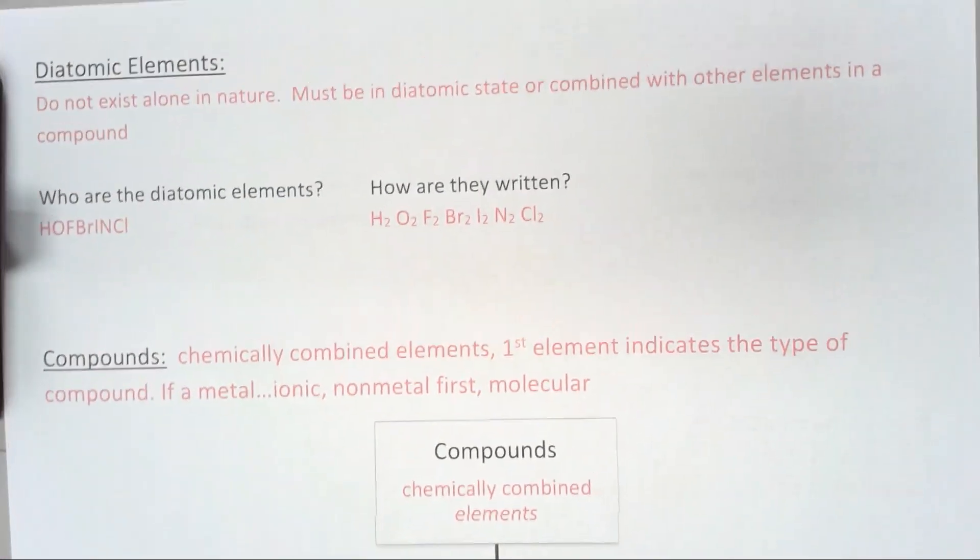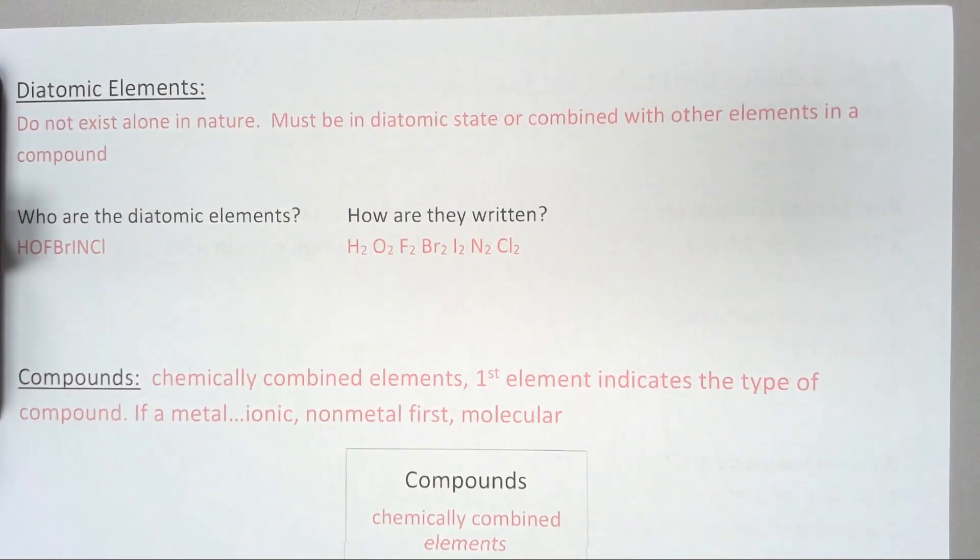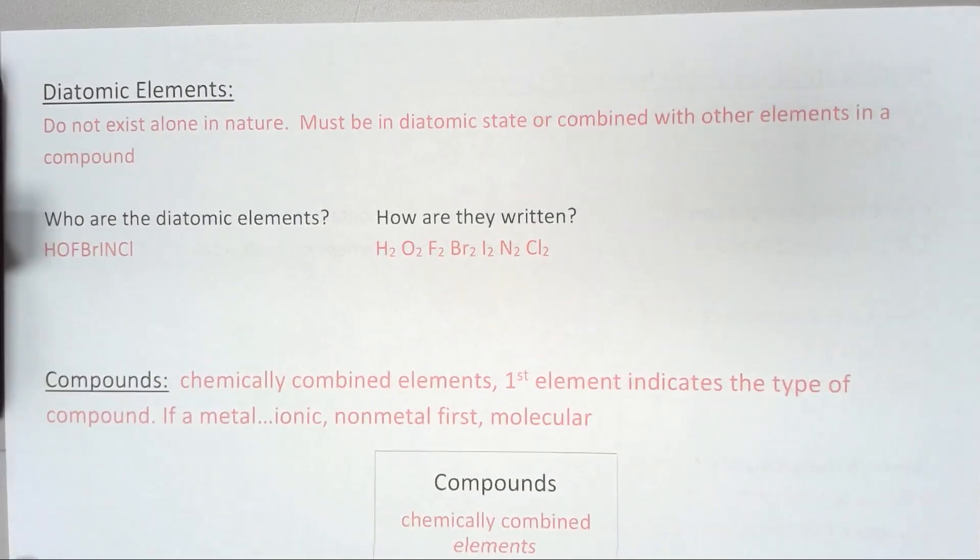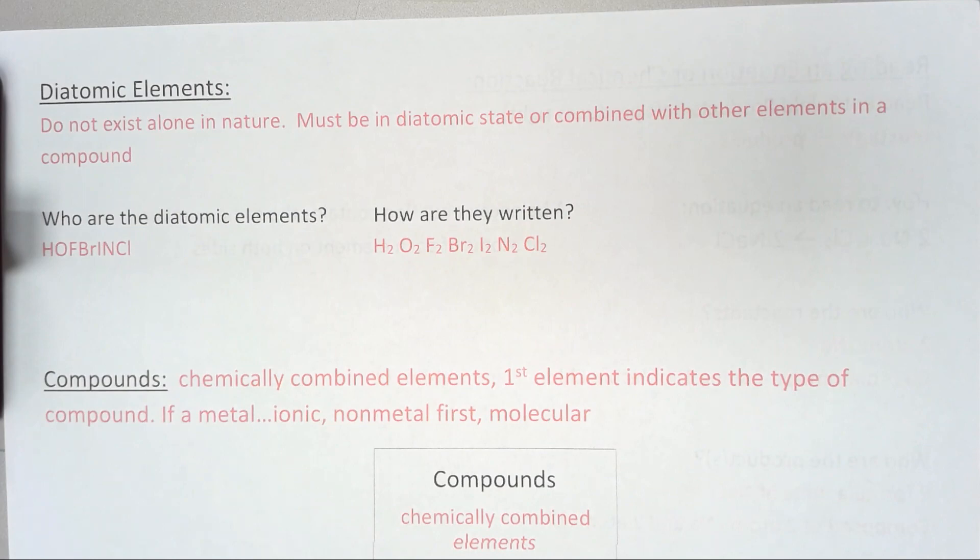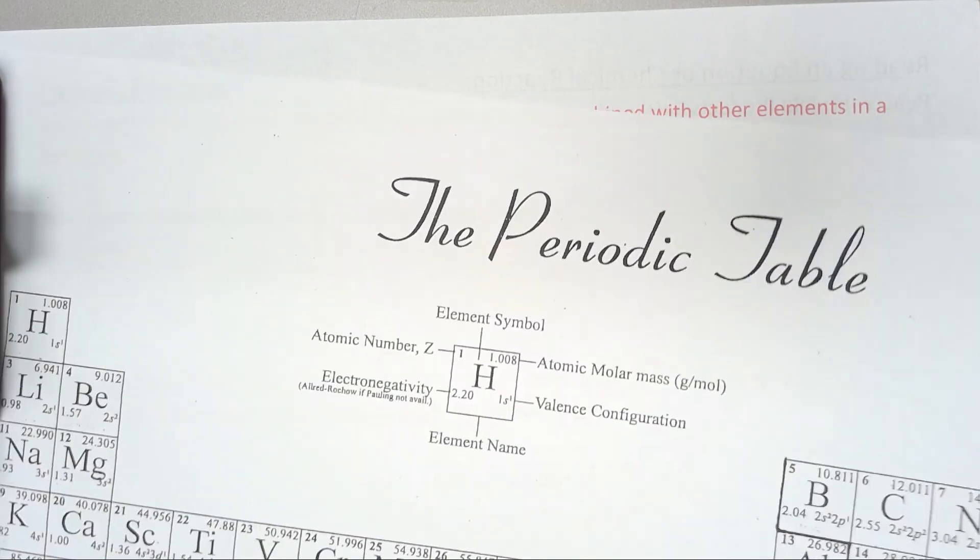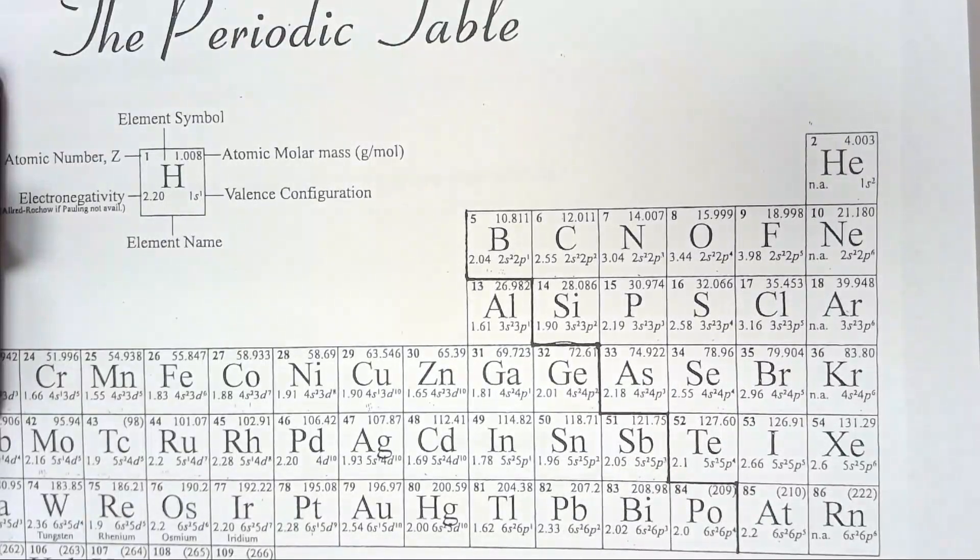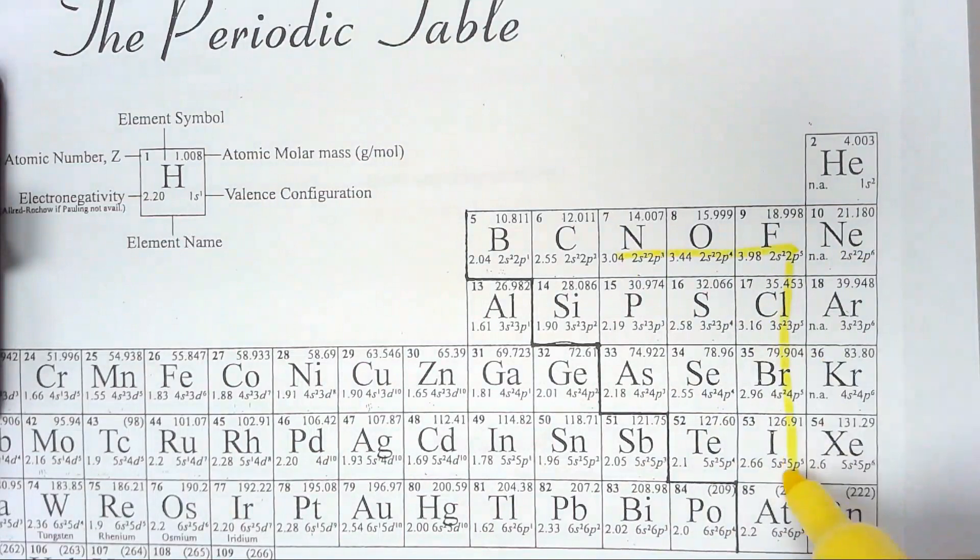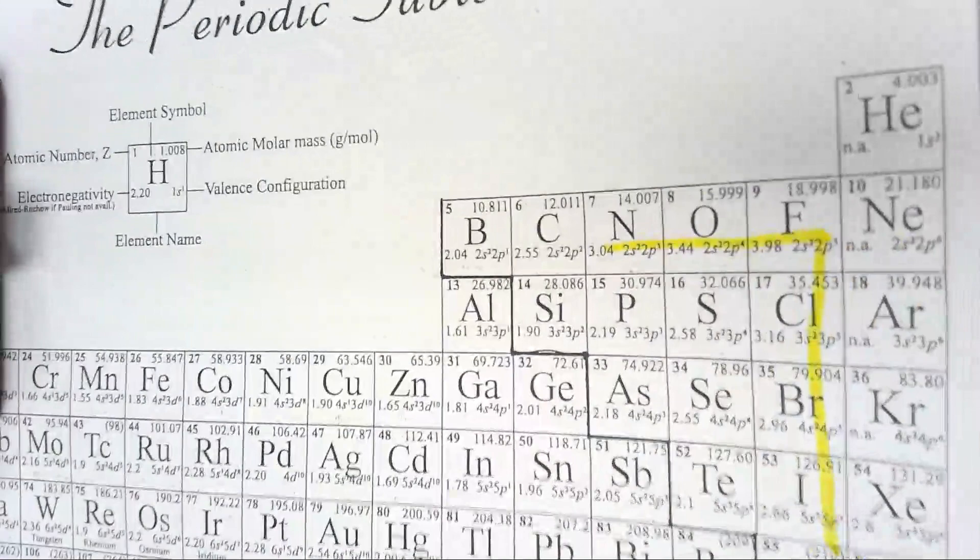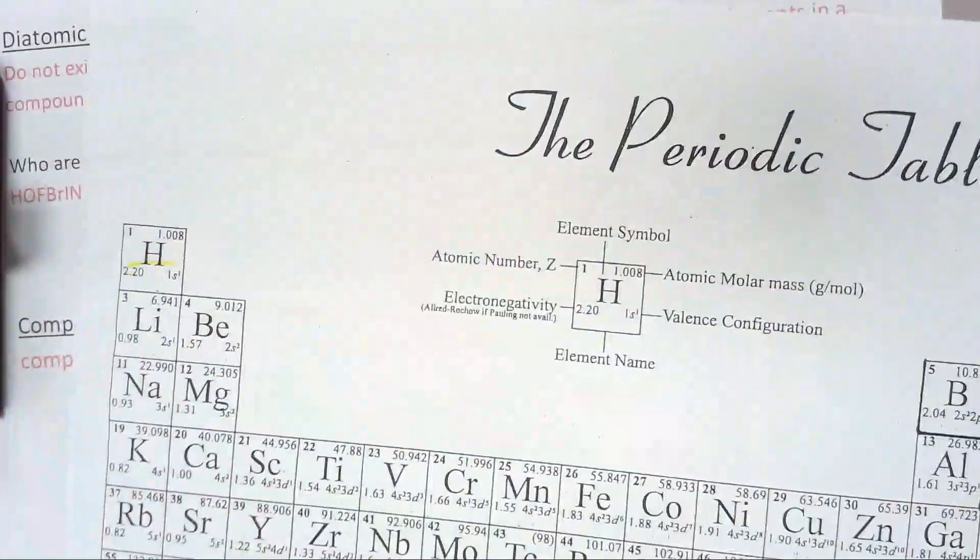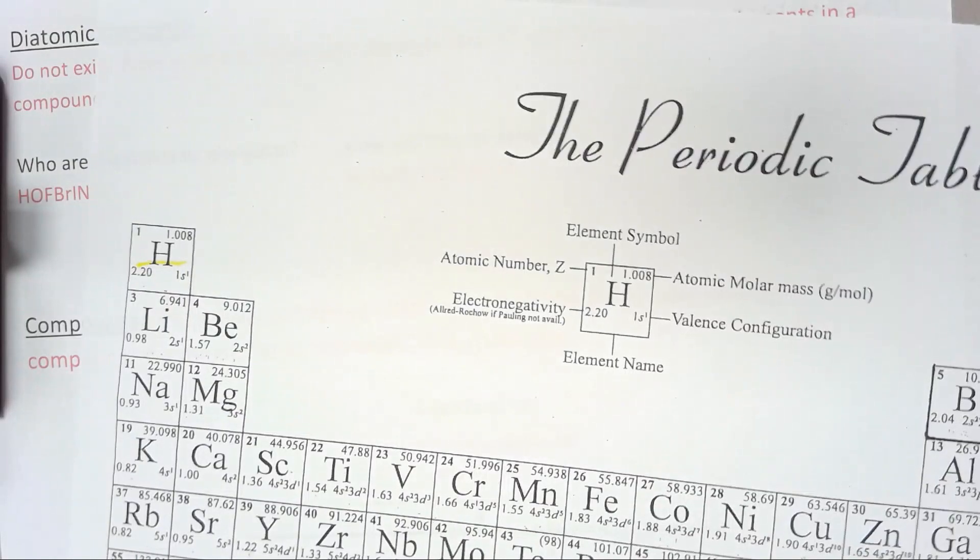Let's talk about diatomic elements. I am using the notes that already have the answers just to save time. What are your diatomic elements? They are elements that cannot exist alone in nature. I'm getting out a periodic table. I want to show you where these are on the periodic table. They actually make a seven on the periodic table. So grab your periodic table. I'm going to highlight it for you, starting with nitrogen, oxygen, fluorine. Look, what is that? That's a seven. And what is it pointing to? The seventh one. Hydrogen. Those are your seven diatomic elements.